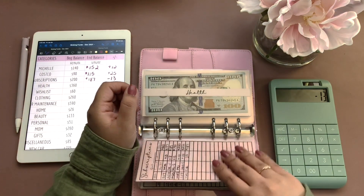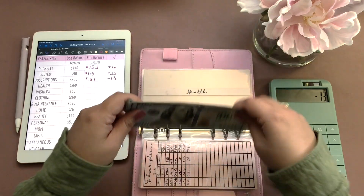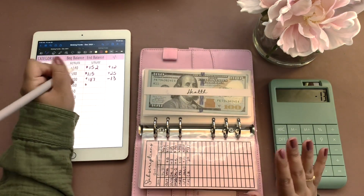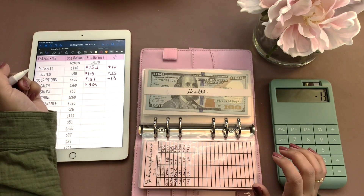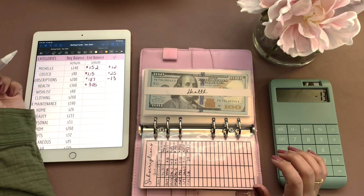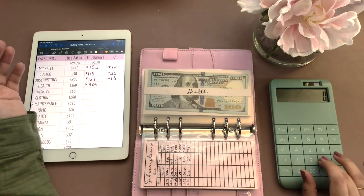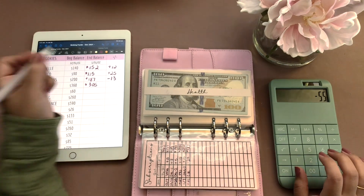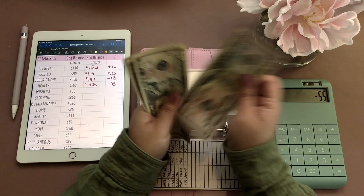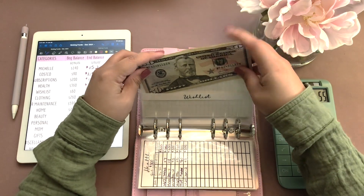Okay, so in house we have $305, so it went down because I had decided to keep it at $300. I ended up allocating the $60 between car maintenance and home, but then I decided to start funding it again. So I'll just start again at $55. Wish list, we have $78, and I'm hoping to get that bike.